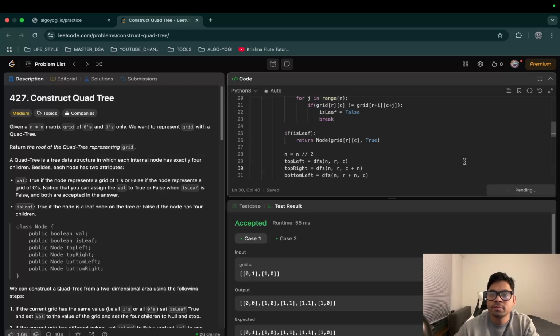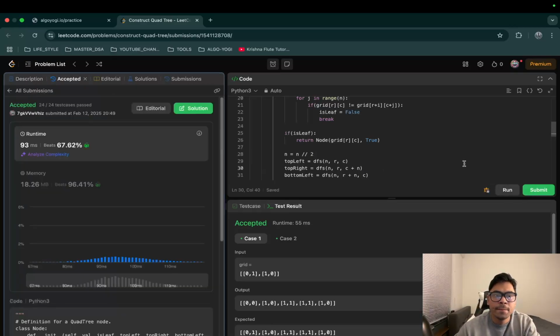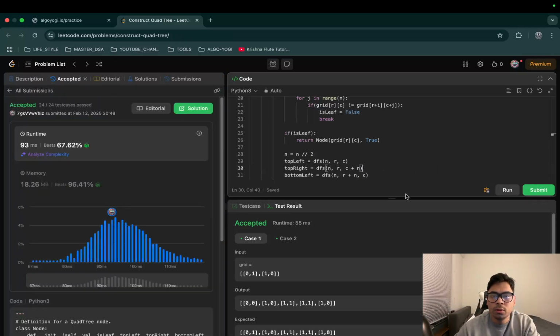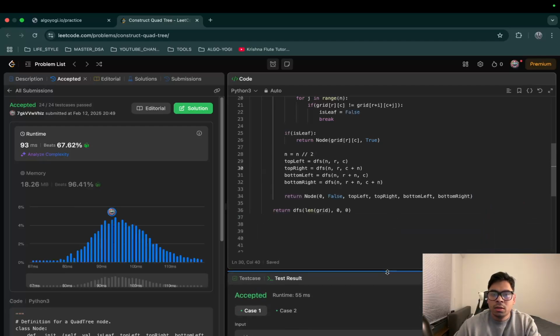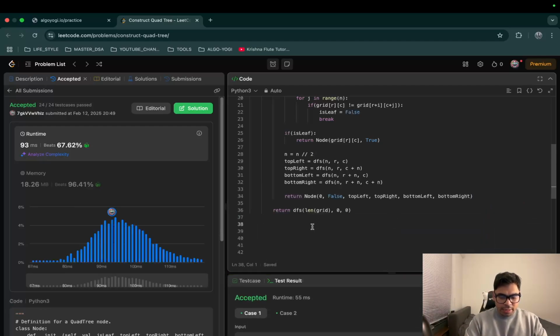Cool. All right, let's write down the time complexity. Time complexity for it would be big O of n square log n.